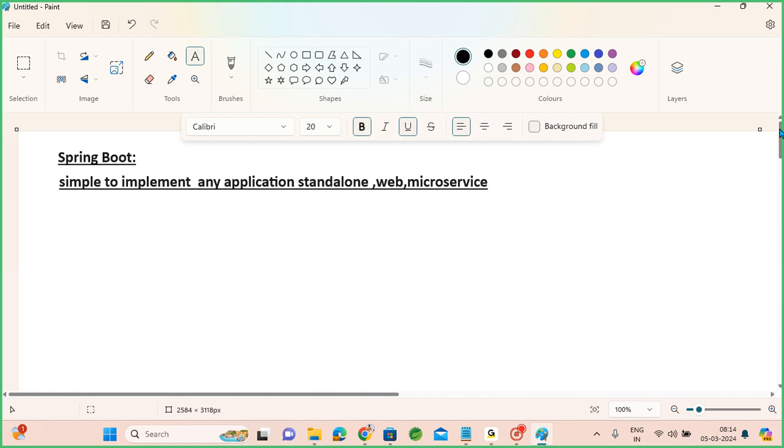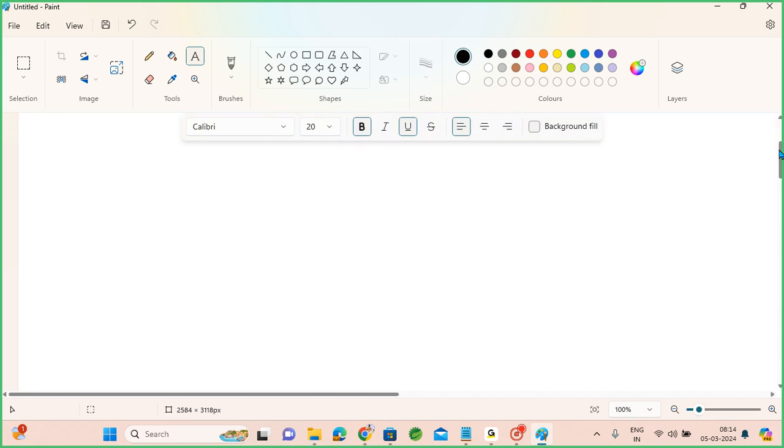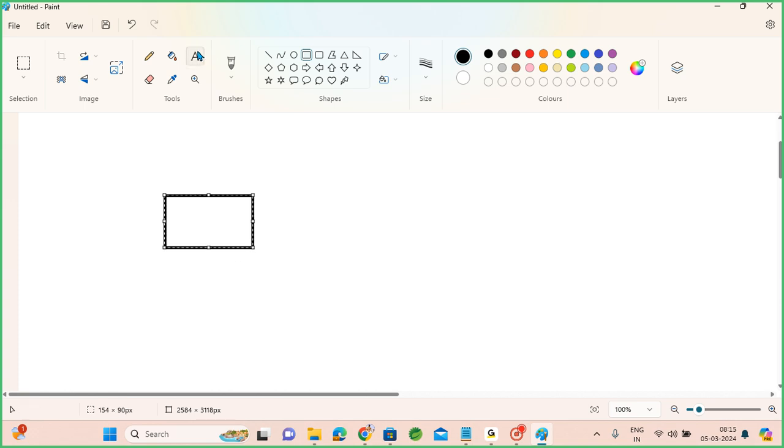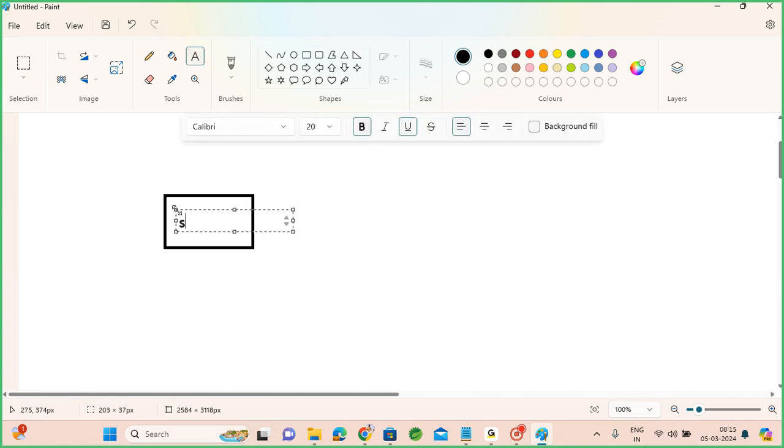How? If you imagine a Spring web application we have done, right? Using Spring MVC, we have created a web application like an employee management system. For this, what we learned first, we learned Spring IOC, how to start servers and all that stuff.